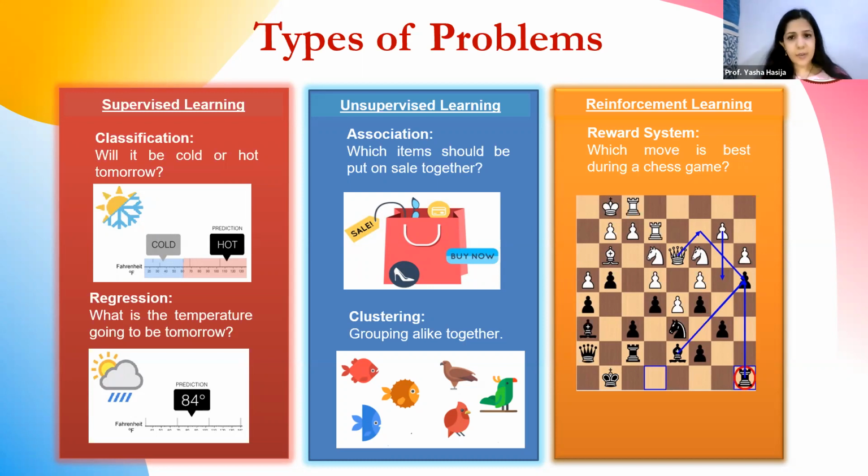So under supervised learning, we have basically two types of problems. We have a classification problem and we have the regression problem. Now, classification is about predicting a label or a class, whereas regression is about predicting a continuous quantity. Now, let us say you're trying to classify whether it's going to be hot or cold tomorrow. So for this kind of problem, what would we do? We would have to assign our input data into different classes. So basically, we make use of different classification algorithms.